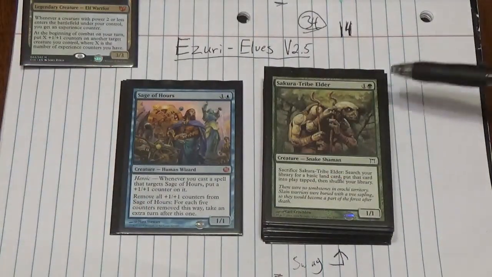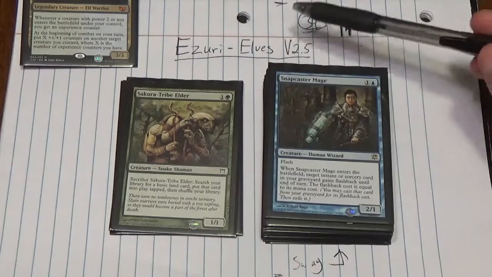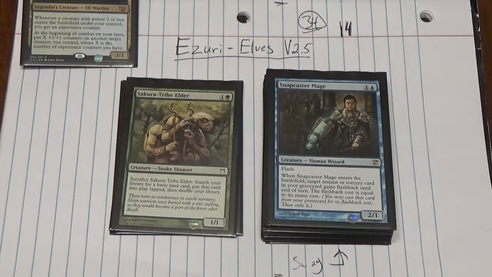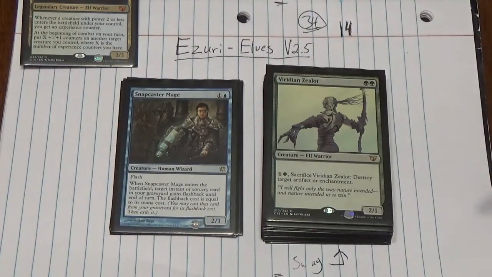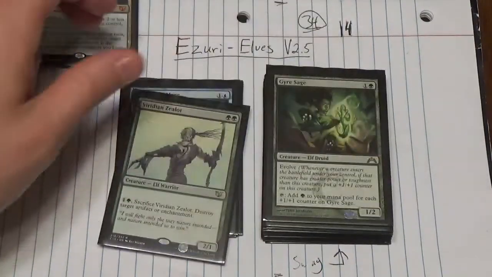Sakura-Tribe Elder. It's a land fetch mechanic that triggers Ezuri. Snapcaster Mage. I run some nice board wipe, some utility spells in here, so he triggers Ezuri at instant speed and gets me some value with using those spells again. Viridian Zealot was my replacement to Acidic Slime. Acidic Slime does hit more, and it's more of a staple than Viridian Zealot, but this is three less mana, it's an elf, triggers Ezuri, and it destroys two-thirds as much. So, good enough for me, right?